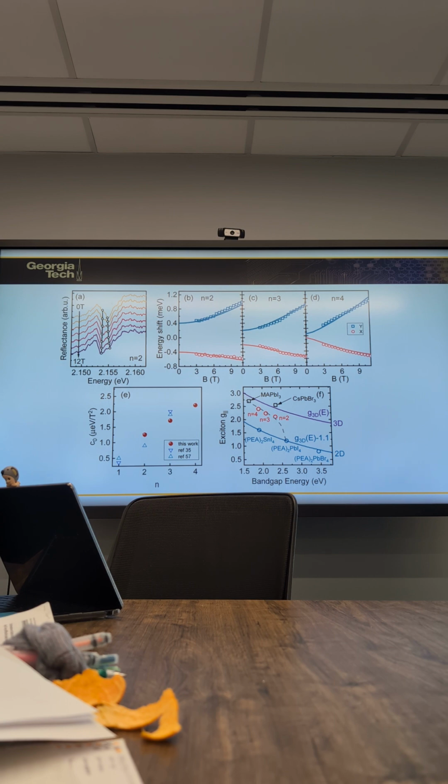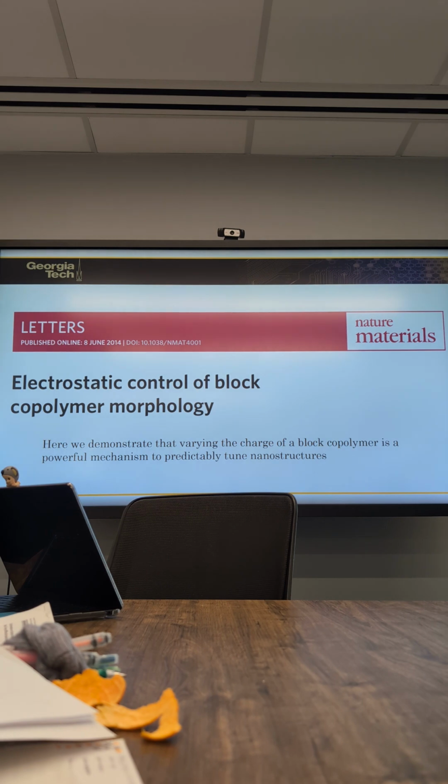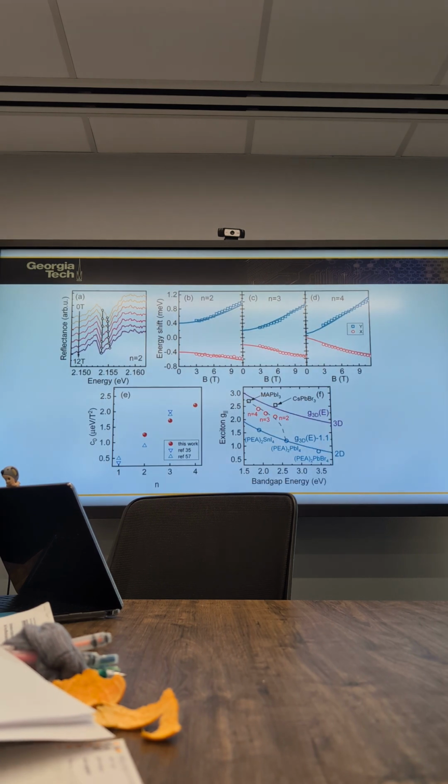Okay, almost done? This one done yet? Yeah, it's done. Can you explain the last graph again? Like this one here, the G and then the band gap energy. The G is related with this equation. I kind of understand this right one now. Better.